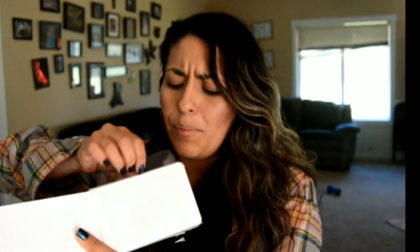It doesn't have the panoramic like the sketchbook I had before. Instead, it has this little kind of clear pocket that you can put stuff in, which I don't know what I would use that for, but I'm sure I'll find out. And let's get more in depth with it, and I'll change the angle. You guys don't have to look at me, and I'll be right back.